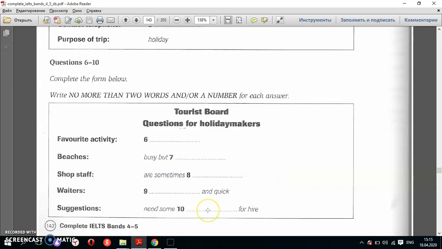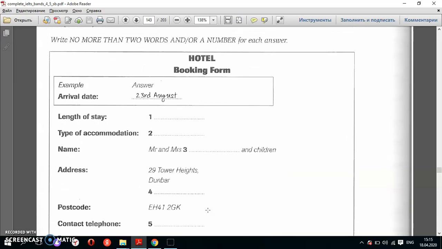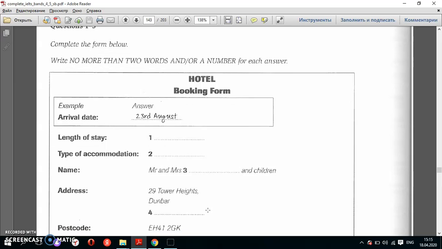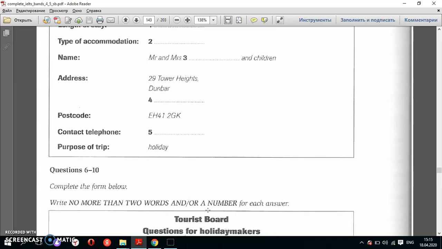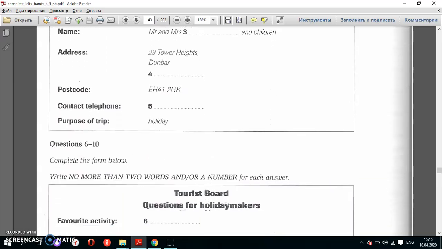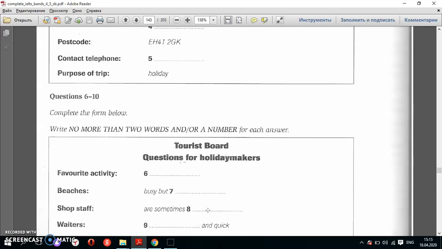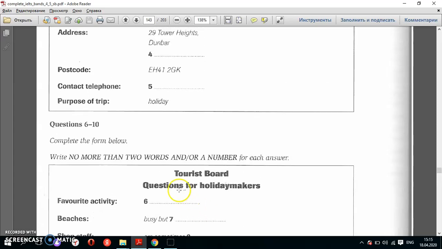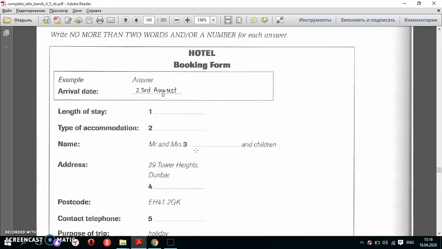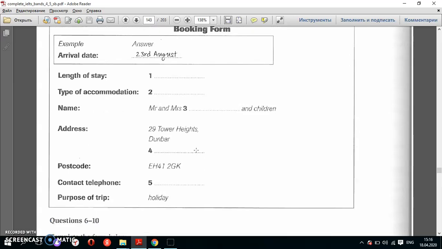Okay, that's all for the explanations of questions 1 to 10. Look through the questions very, very carefully. Listen to my audio explanations. And in the next video, you can find the audio recording of this test and you can try doing this test yourself. After you have finished listening to the audio recording and you have tried finding the answers on your own, then I will give you detailed explanations of the correct answers.